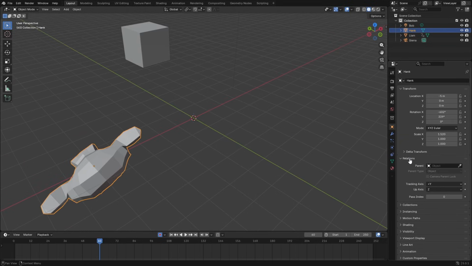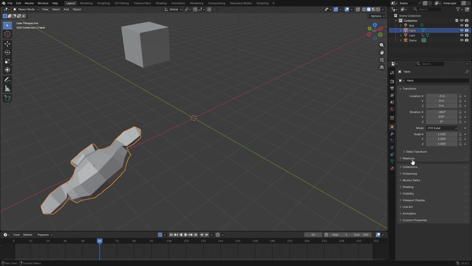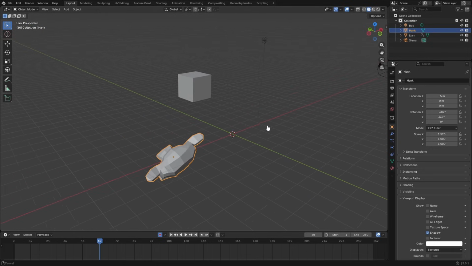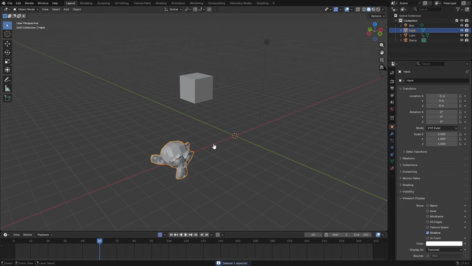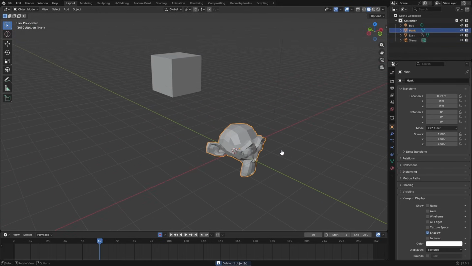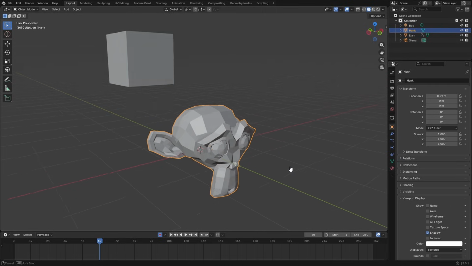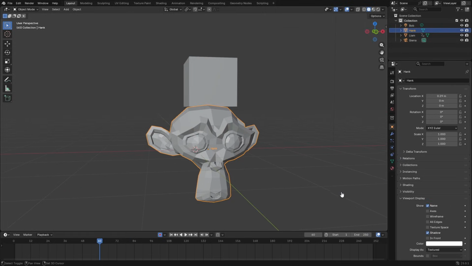Also, there's a bunch of tabs here, and I'm going to be completely honest with you, in the very, very beginnings of Blender, you're probably not going to move through all of these, so we'll do these very, very simply. The one you're most likely to look through is maybe viewport display. Let's undo some of the rotation we just did. If we look at viewport display here, you can see that we can turn on a bunch of different things.